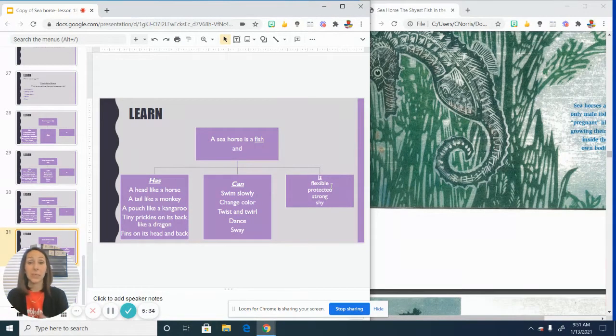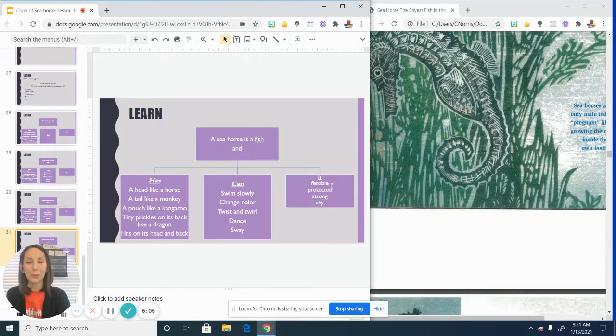They're protected, right? They have a pretty good system of staying safe from other predators, and the bony, spiny kind of covering of them also helps to protect them. And they, of course, use good camouflage. And they're strong. We learned about how their tail can grasp onto things and can keep them in a spot, even in a stronger current. So I would also say that they're strong.